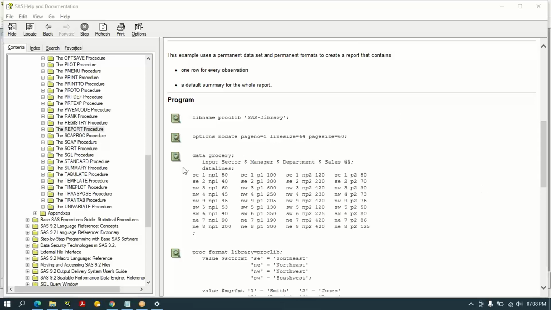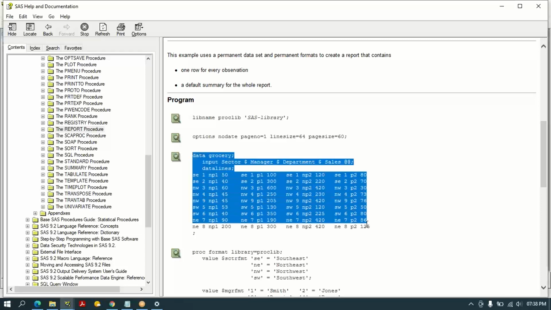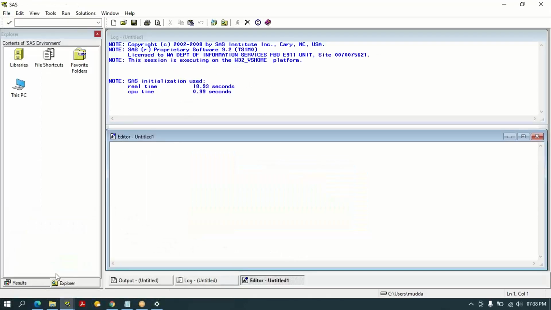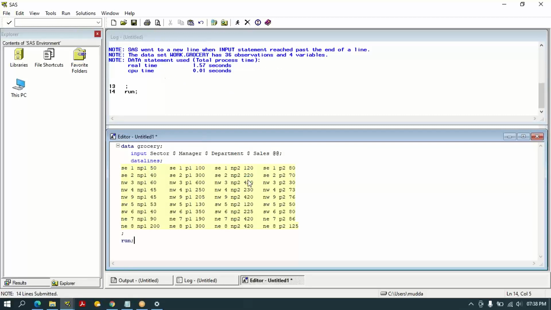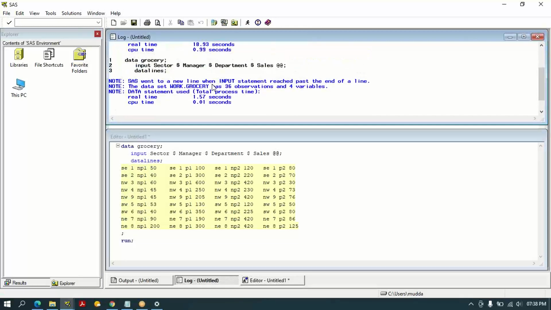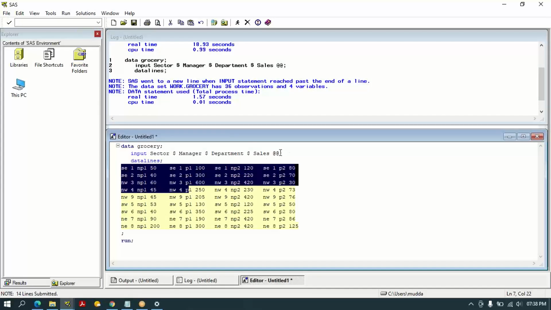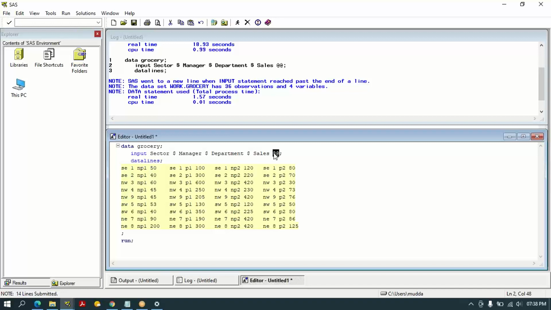So this is the data. I just created the data set. Here we have 36 observations. You can see there is an option, the double trailing at symbol, which holds the data at the end of the line.